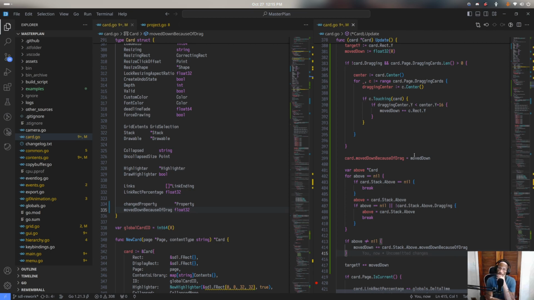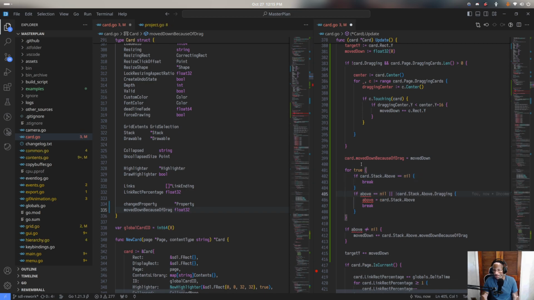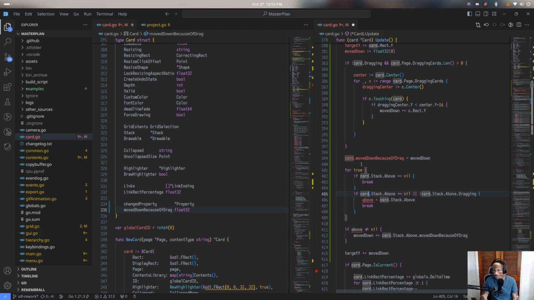So we search the card above and say, if it's nothing, we forget about it. I guess we don't have to do this. We could just do it like this. If card stack above is nil, then break.